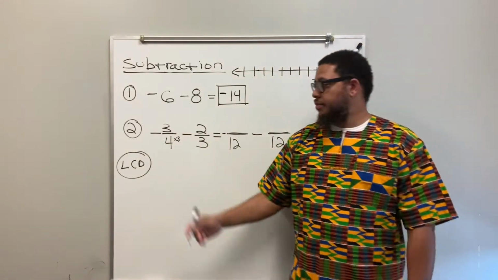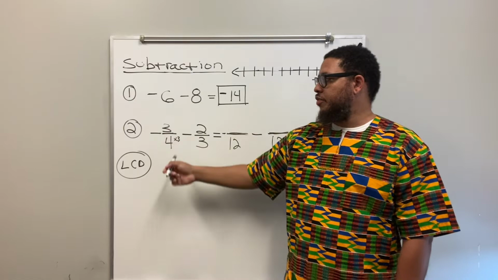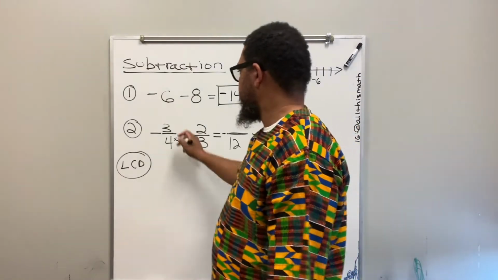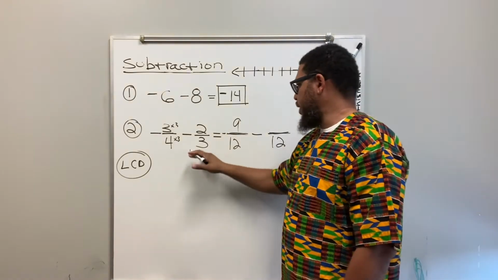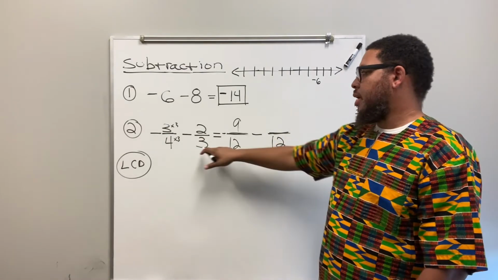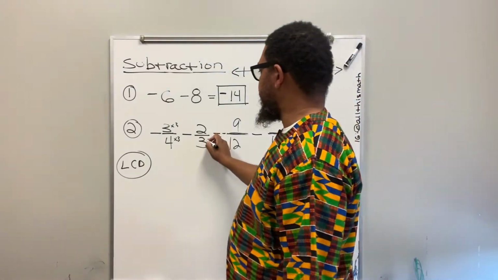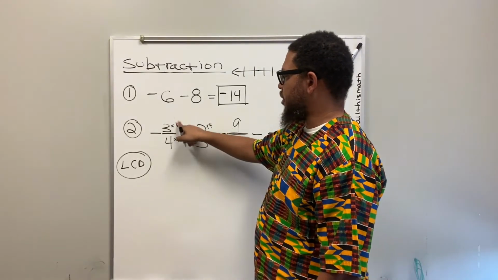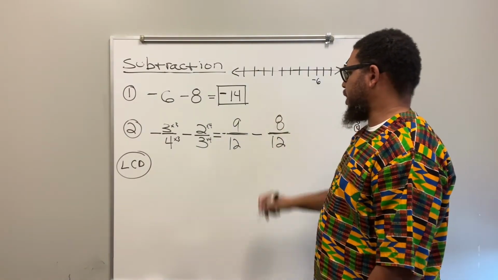And then you think to yourself, as it is below, so it is above. If I multiply the denominator by 3, I've got to also multiply the numerator by 3. What's 3 times 3? That's 9. Then over here, how did this 3 turn into a 12? I multiplied it by 4, because 3 times 4 is 12. So if I did 3 times 4, I've got to also do 2 times 4. Here I did times 3 and times 3. Over here, I'm doing times 4 and times 4. 2 times 4 is 8.